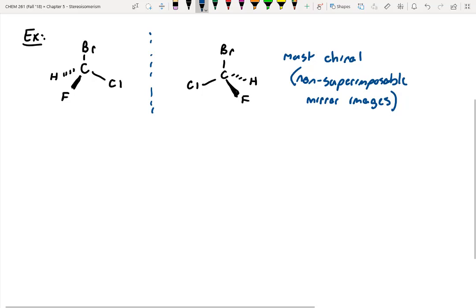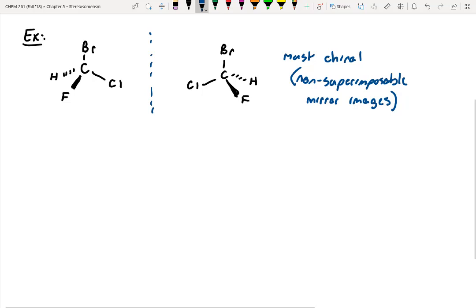Didn't you say that it was incredibly difficult to get one set of a chiral compound 100% pure? And how did they do that in the 1900s? That's a good question. So the question is, how in the early 1900s did they purify one over the other? The reality is they let nature do the hard work. Nature only makes one-handed sugars or one-handed amino acids. So they would look at those and they would see how it spun light.